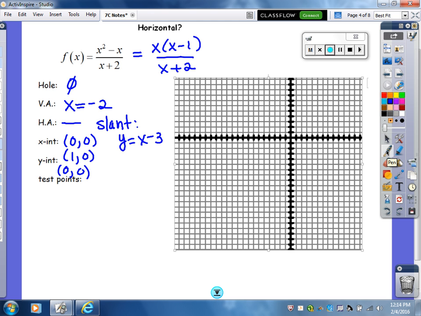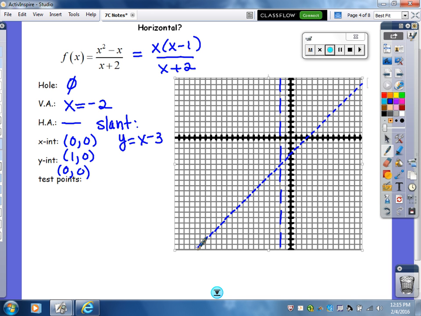So we're going to graph an asymptote at x equals negative 2. Now remember, because I have one vertical asymptote, that means my graph is going to have 2 pieces. And then graph your slant asymptote. We're just graphing that line. So negative 3 is my y-intercept, and this has a slope of 1. And you want to carry these asymptotes all the way off your graph. And always feel free, if you don't like the graph paper that I provide, you can always use your own graph paper. Okay, so there's our asymptote.